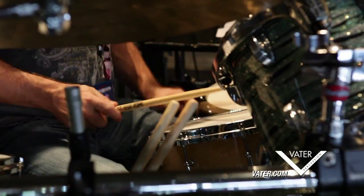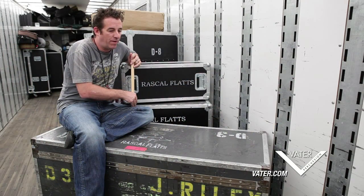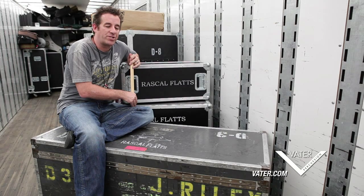I am the drummer and musical director for the live show for Rascal Flatts. I've played with Rascal Flatts for the last 10 years, and like I said, I've been a Vater artist for the last 9. I'm going to tell you a little bit about the sticks that I'm using.